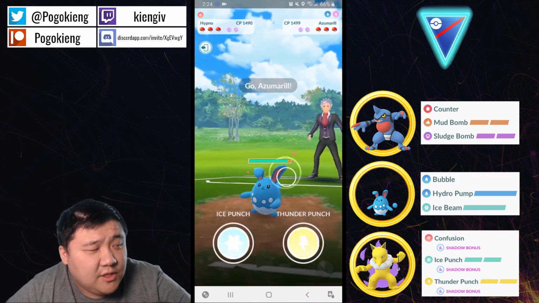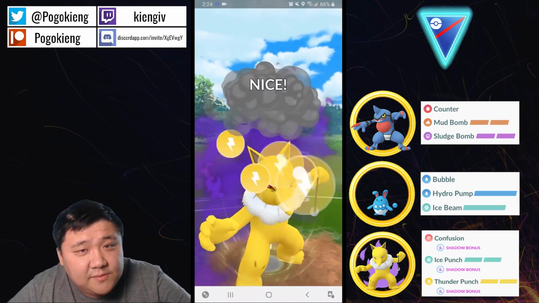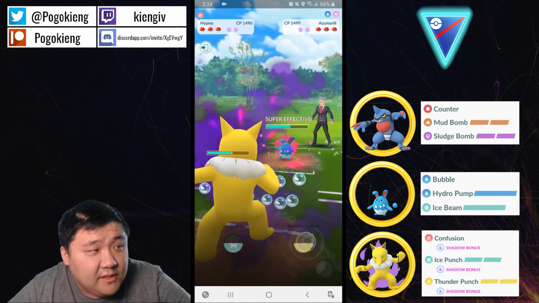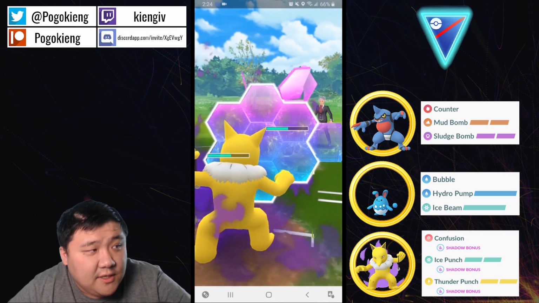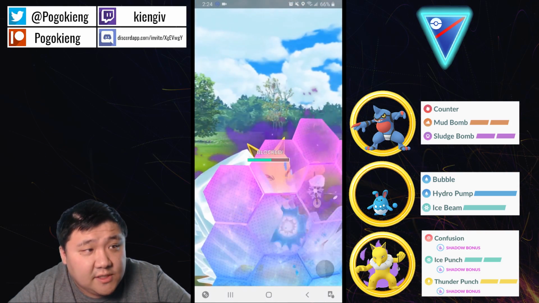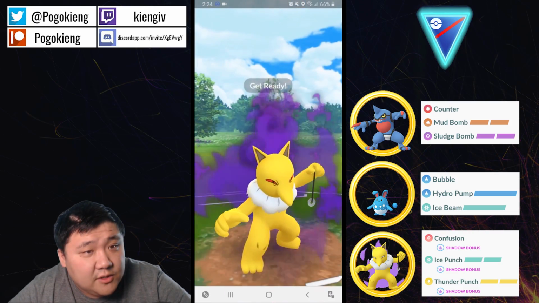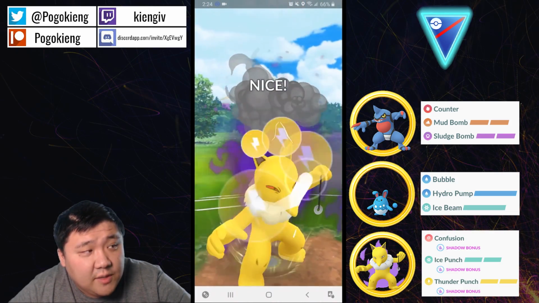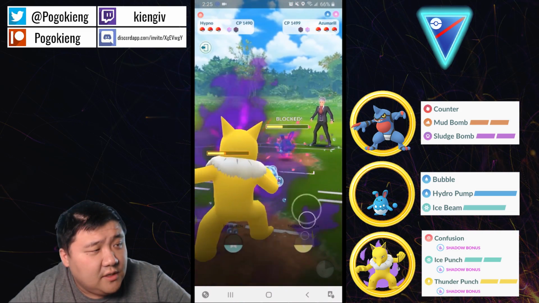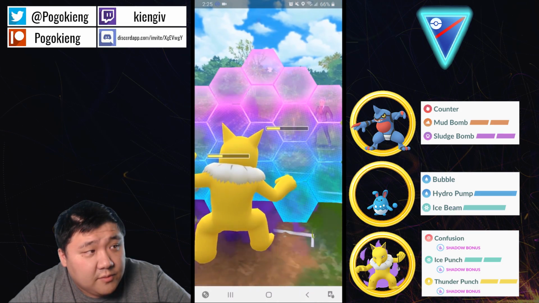And they do switch out into Azumarill. So this is actually really good for me, because I totally expect them to be running Registeel in the back. So as long as I can win switch advantage or give my Azumarill a lot of energy, then this is pretty much clear sailing for me. So I do throw the Thunder Punch. Let's see if they're going to shield. They probably will shield. Maybe not. Okay, they do shield. And I'm looking to land this additional Thunder Punch.